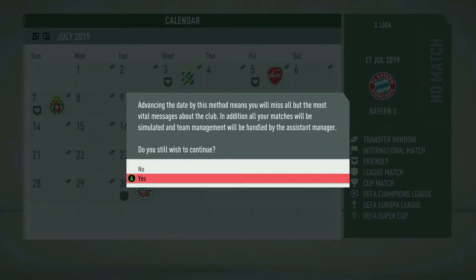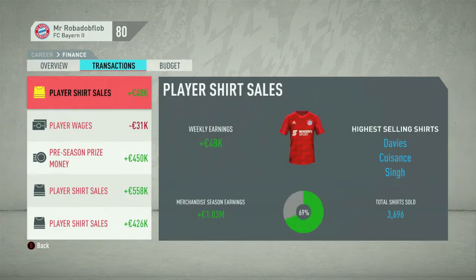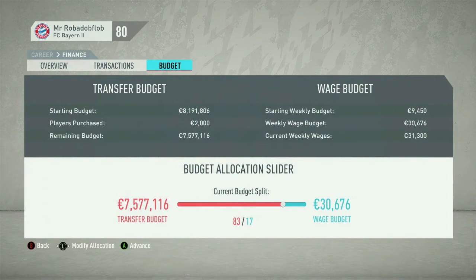and we're going to have a look at the transfer budget, see how much money we won. Alright, board, please be kind to me. Give me some funds to spend. 7.5 mil, that's decent. Yes, that's good. Let's go and buy some players.